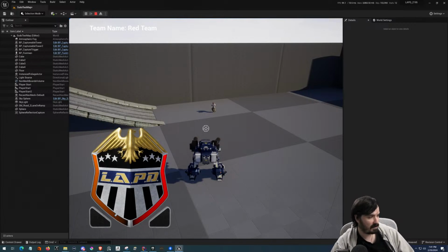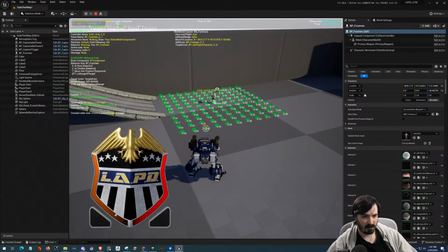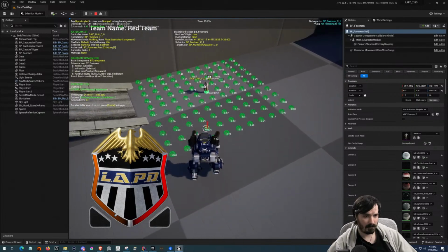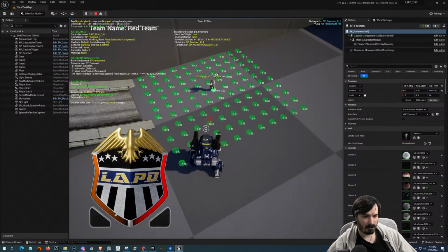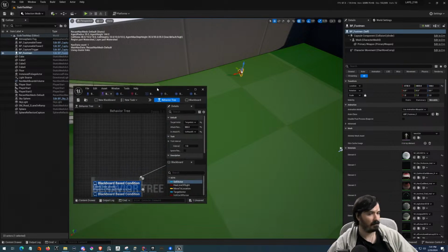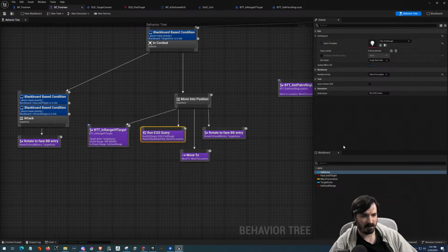We're still just bouncing around, unable to do the move to. Why is his current position like that?